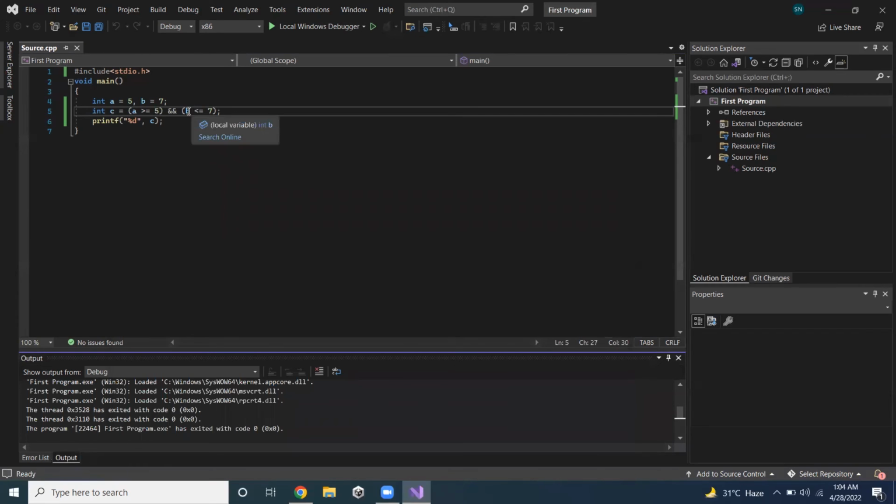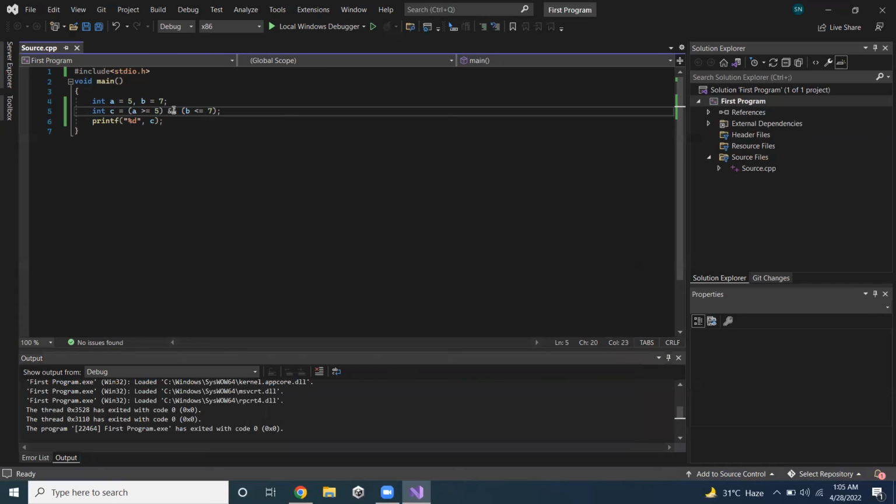So the next operator is the OR operator. The OR operator returns true if either one of the operands is true, and it returns false if all the values are false. So let's suppose I write here B is equal to 7 and I write here A is equal to 6.